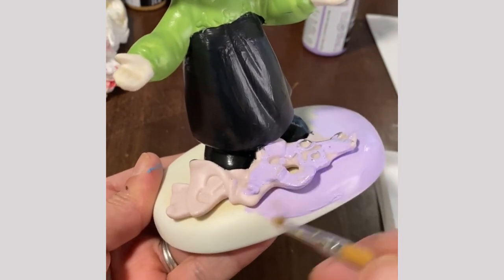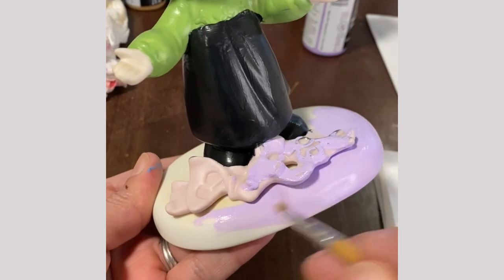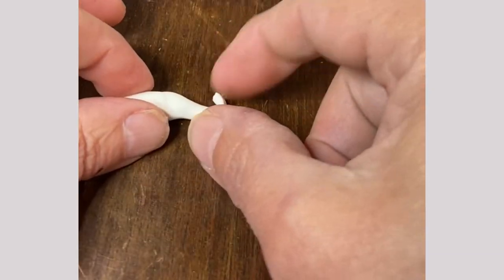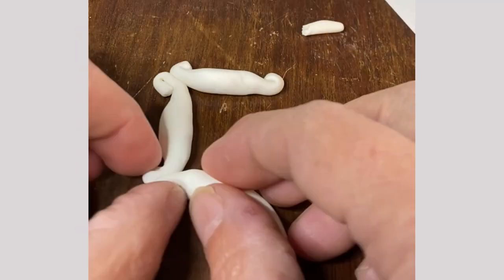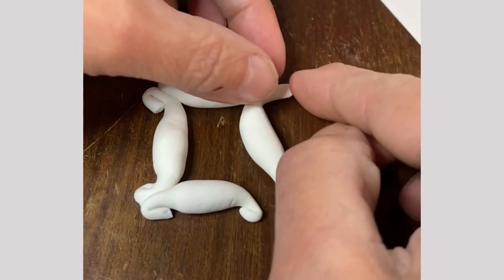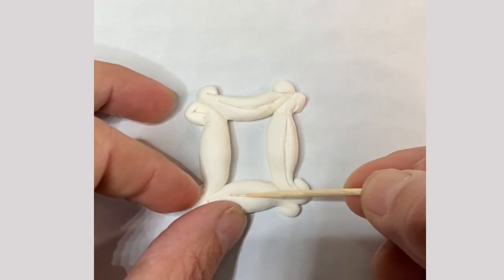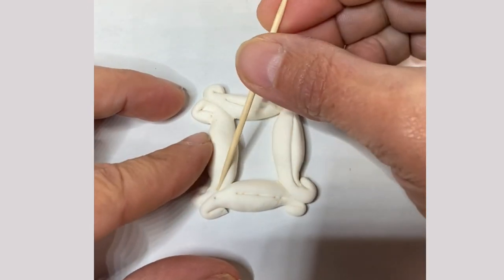I needed to cover up all these hearts and paper scraps on the base, so while the paint was drying, I got to work on a bunch of fun accessories which I made from Model Magic air dry clay. I couldn't do this without the classic Friends frame from Monica's apartment door. I made it by curving the ends on some ropes of clay, sticking them together, and then running a toothpick down the middle to make grooves.